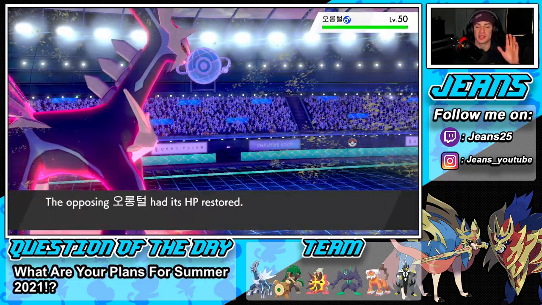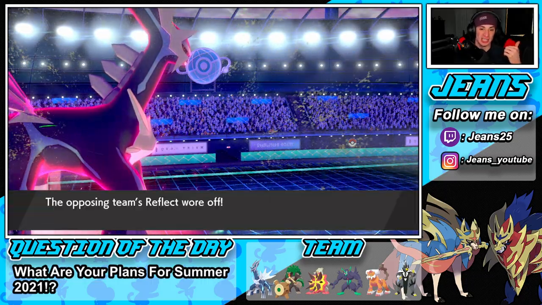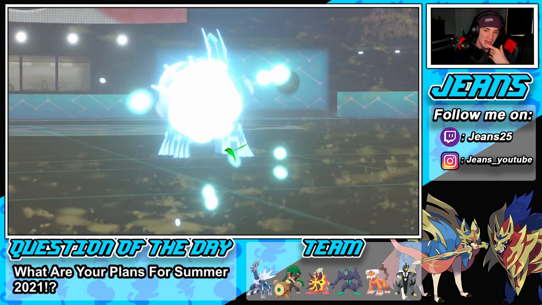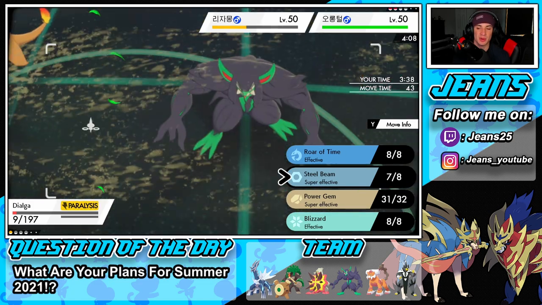So, theoretically speaking, we never get paralyzed. Charizard should be dead because we took off the substitute last turn. And it comes down to here. It would have come down like this. This is exactly how it would have come down. Actually, we probably still would have lost this one.